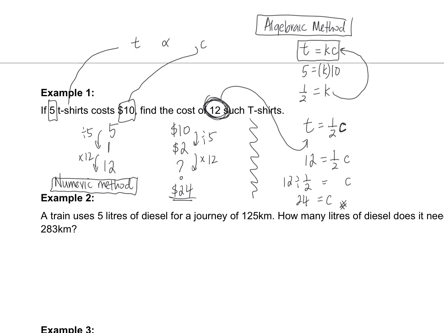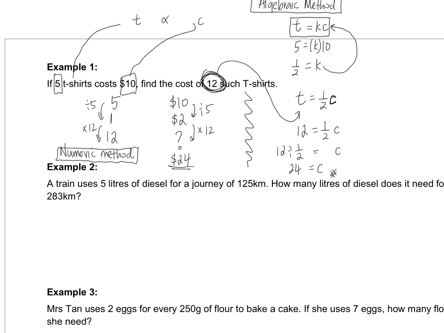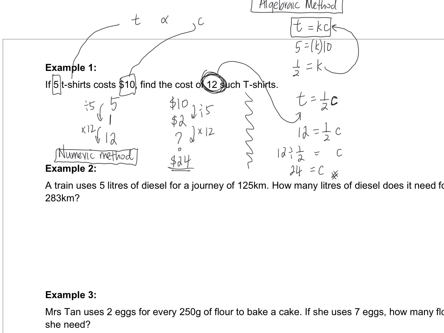So, okay, here's the caveat. Listen. When the question is asked this way, you are free to choose whichever you want. But there will come a time where they will ask you to write down the equation connecting the two variables. Then you have to go back to the algebraic way. When they ask for equations. Okay? So, I will always show you both.